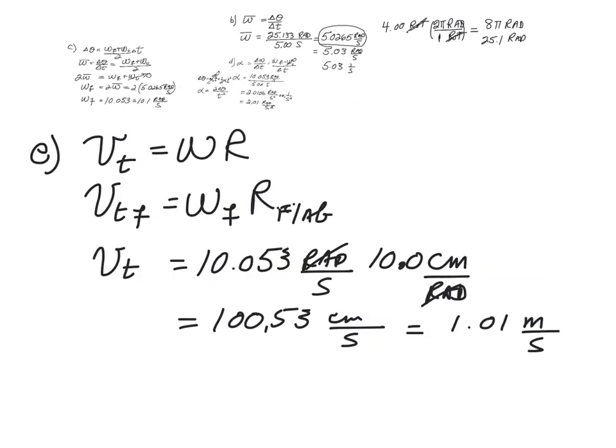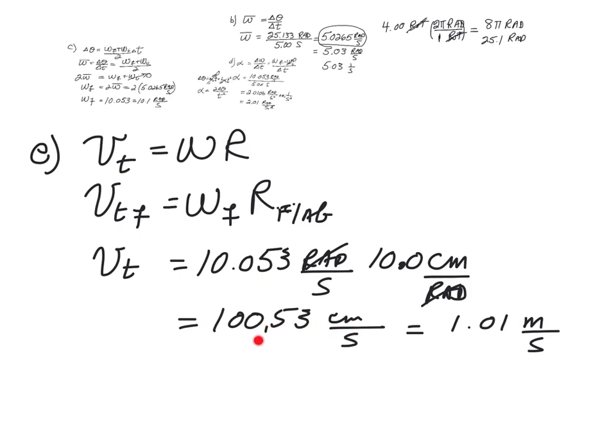Okay, following the format, we want the tangential velocity. So that's equal to omega r. That's group 3, equation number 2, I think. And so we get that for the flag, so it's the radius where the flag is. So from the center to where the flag is, that's the radius of the disk. So we have omega final from previously, we have the radius of the disk, I left it in centimeters, and so my answer is in centimeters per second.